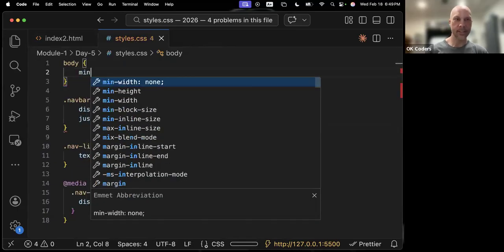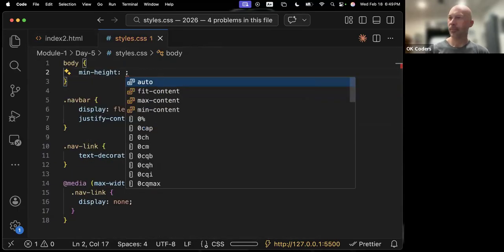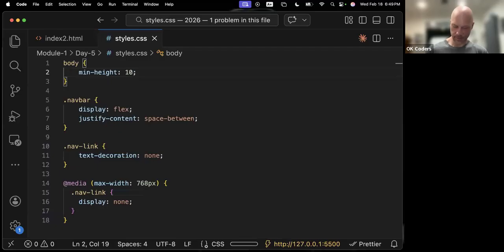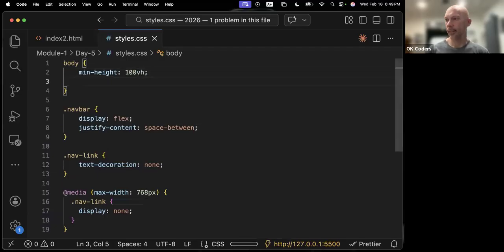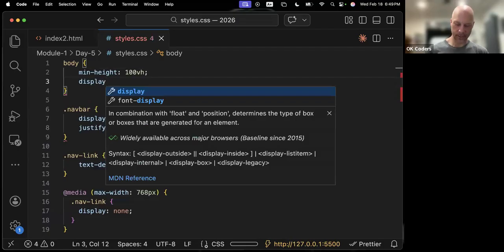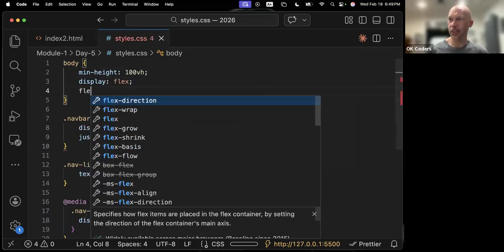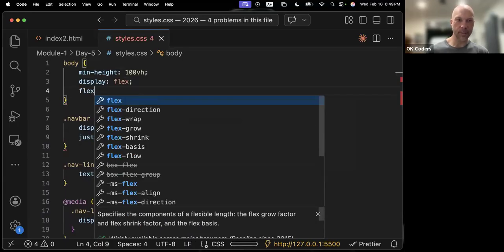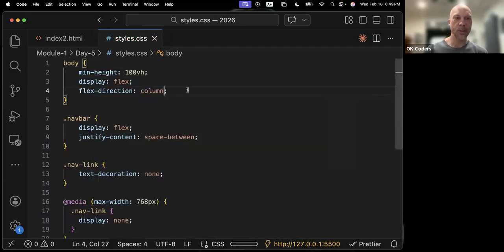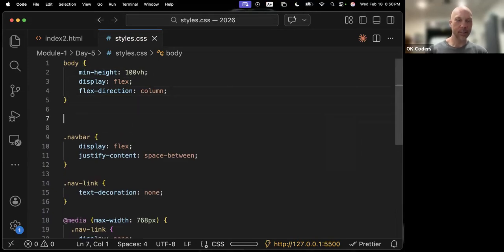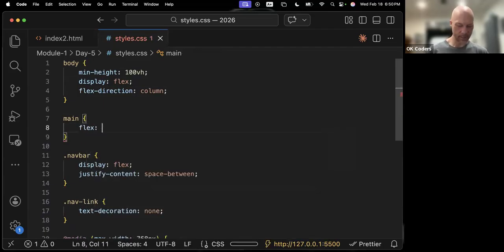We're going to give it a min height of 100 view height, and we're going to do display flex, and our flex direction is going to go to column. Oh, yeah, I need to show this. Okay, we're going to have a main section, which we're going to give a flex of 1.